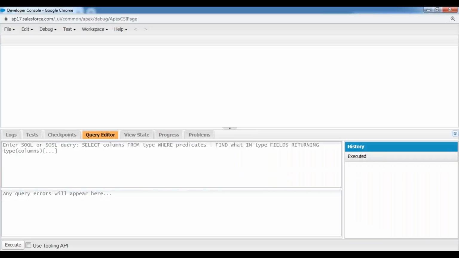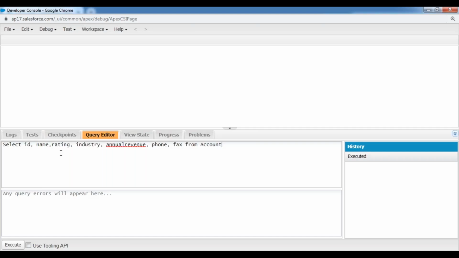I want to fetch the account record ID, so you specify select Id, comma Name, comma Rating, Industry, AnnualRevenue, Phone, comma Fax from Account.